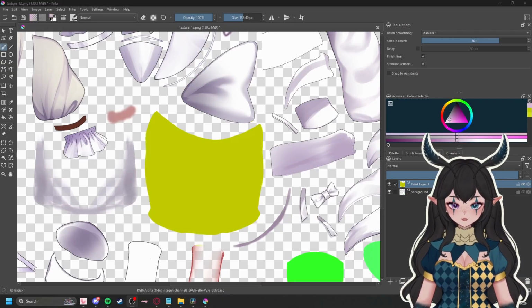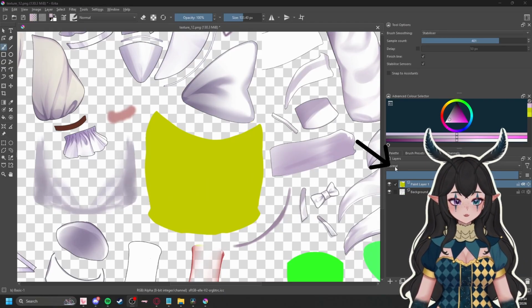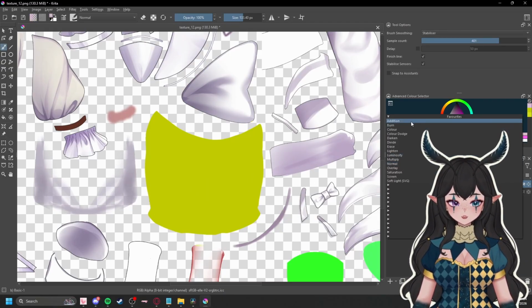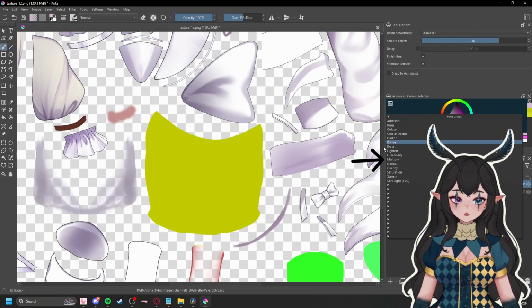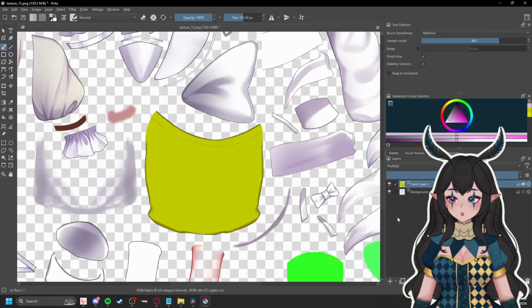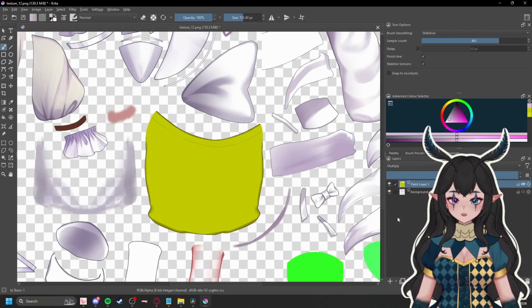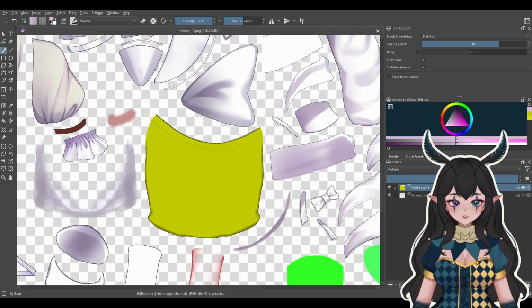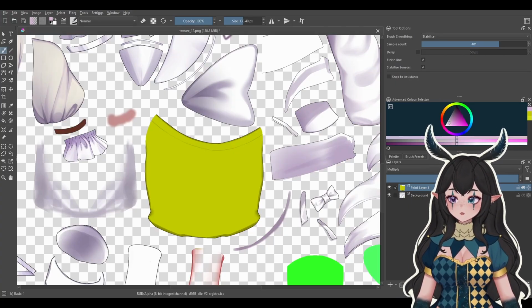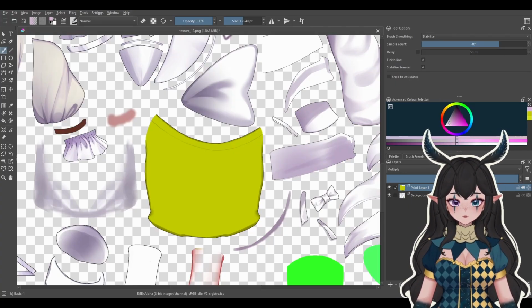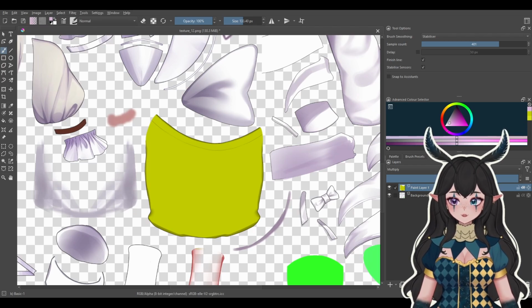Once you have fully colored in that texture, you want to go over to here where it says normal. You can see that it will come up with a bunch of different options. What we're looking for is multiply. Once you have applied multiply, you will see that the shading has returned back to the texture. This is the easy way of retexturing your texture to change the color. But there are other things that we can do to up the quality of our texturing.